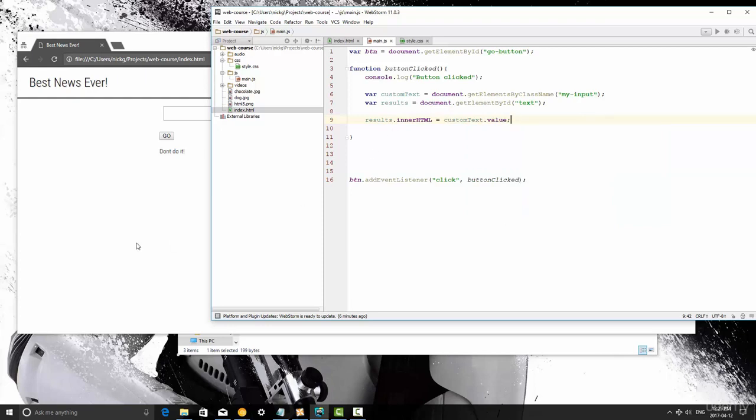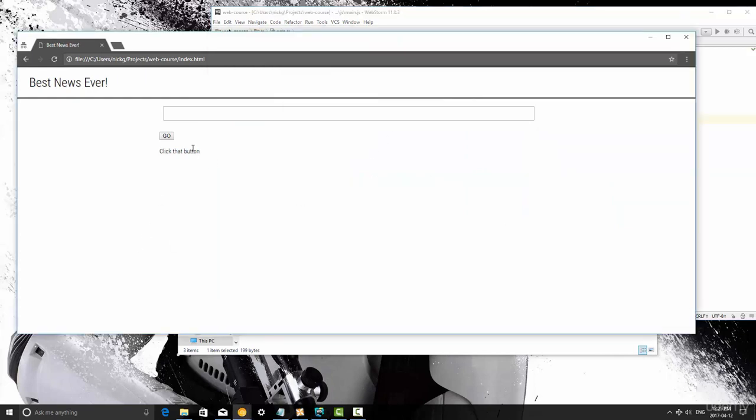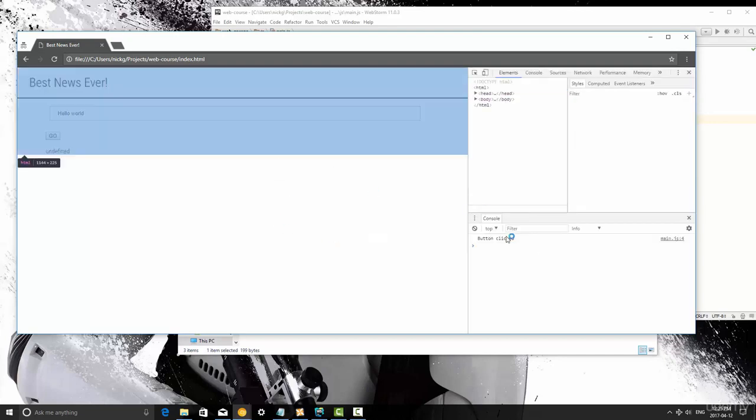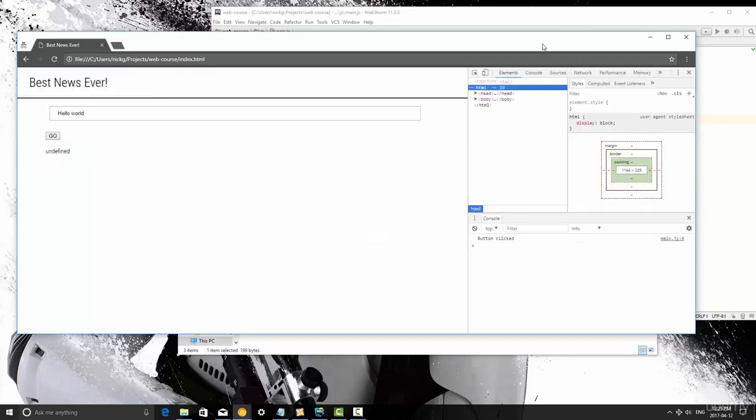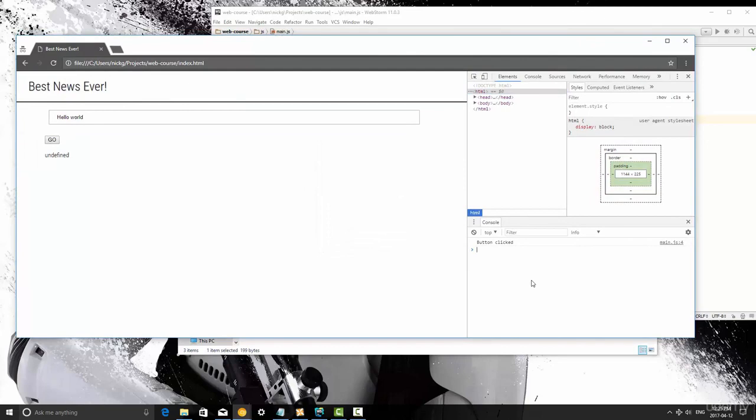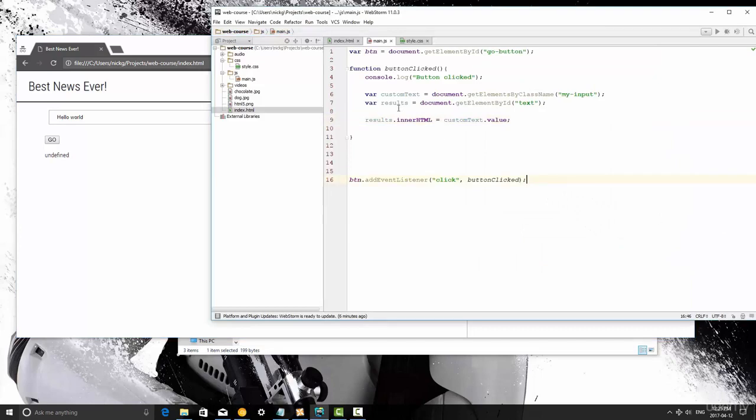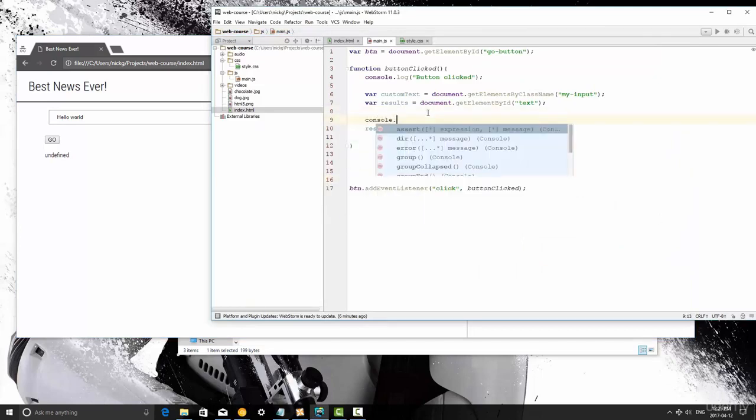So let's save this, and I'm going to refresh the application here. I'm going to type hello world, then hit go. It says undefined. So let's open up the console there. I'm pretty sure I missed something. Text is not defined. All right. Let's console log customText and find out exactly what I am.